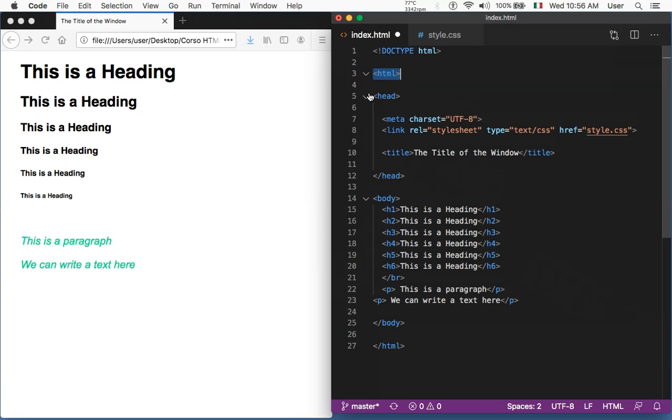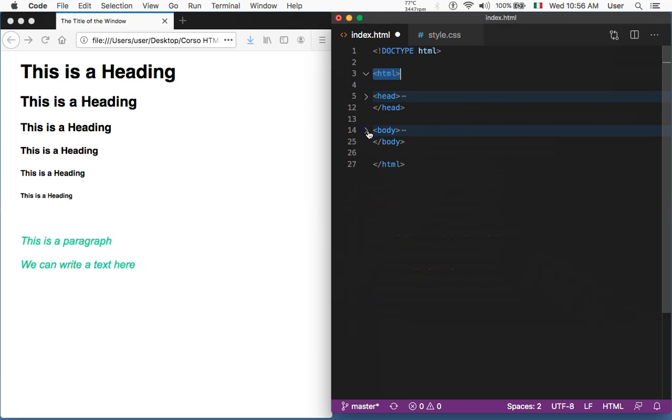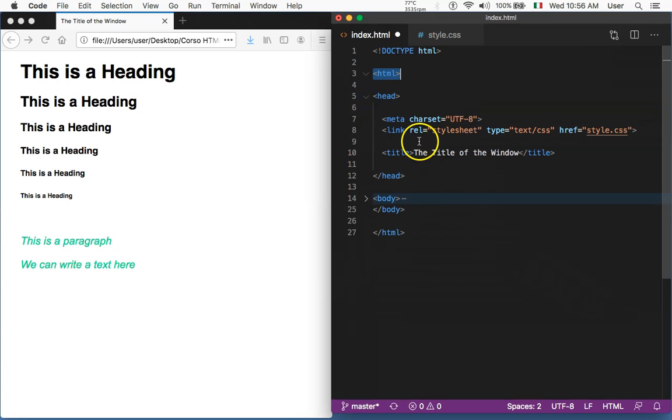Inside of html, we have two main components, head and body. Inside of the head, we have a lot of technical details, like for example, a connection to an external file that we need to style the page. We need to set the charset we are using, in this case UTF-8.